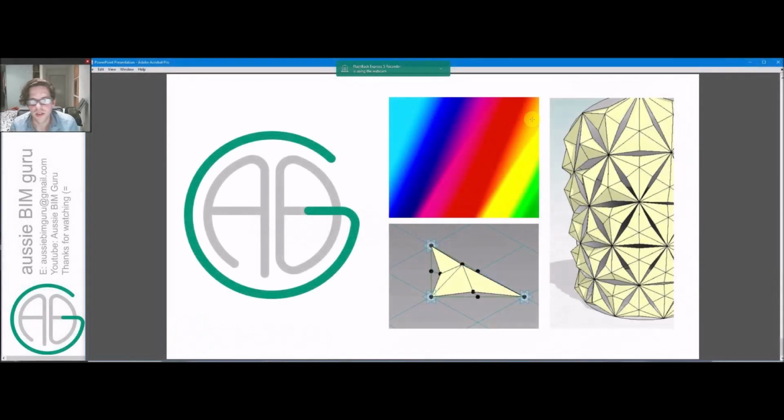So thanks for listening today. We're going back to, I guess, the main series, where this is our final stage, using a conceptual mass. You can see here an example of another panel I set up, which I think is another building in the world where it's actually a triangulated panel that folds inwards in 3 directions. It was a little bit complicated for this session, so I didn't make it for that reason in this tutorial.